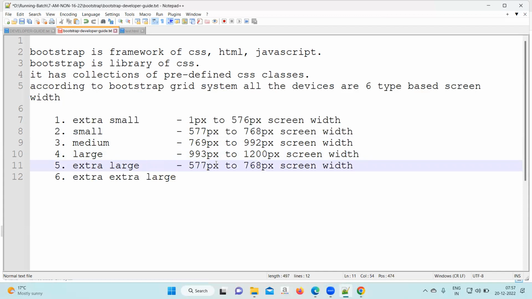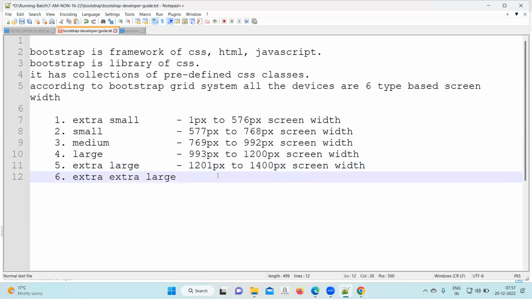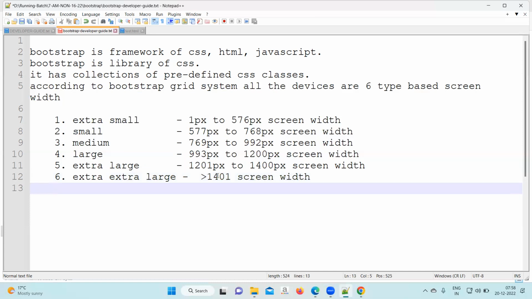Then after that, 1201 to 1400 screen width will be called extra large, and greater than 1401 px screen width will be called, not extra large, double extra large.